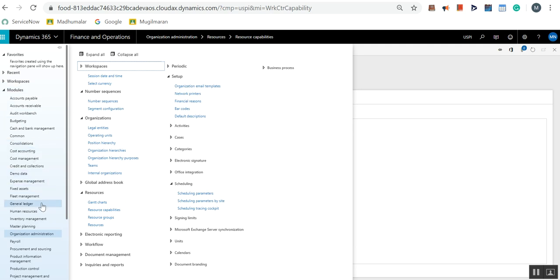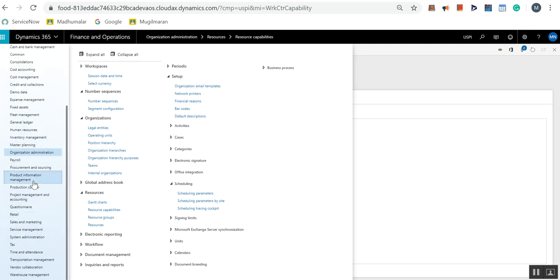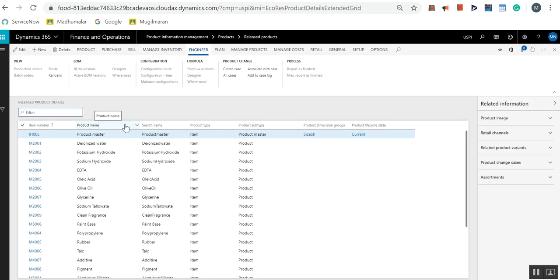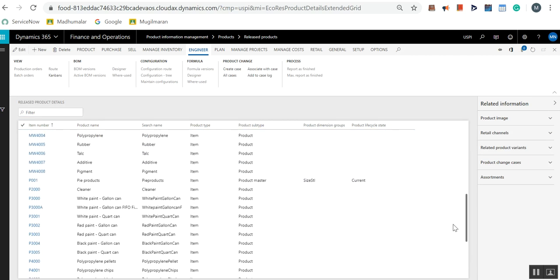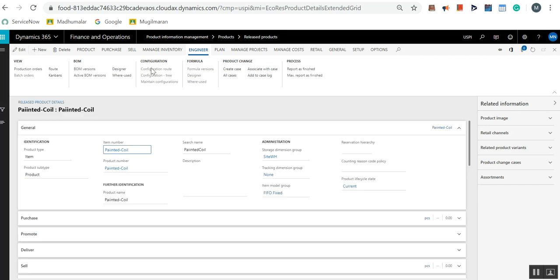So for example, when I go to the production work order, this is the item master. In that item master, navigate to the particular item which I created. This is the item, painted coil. In that item, we go to the route.